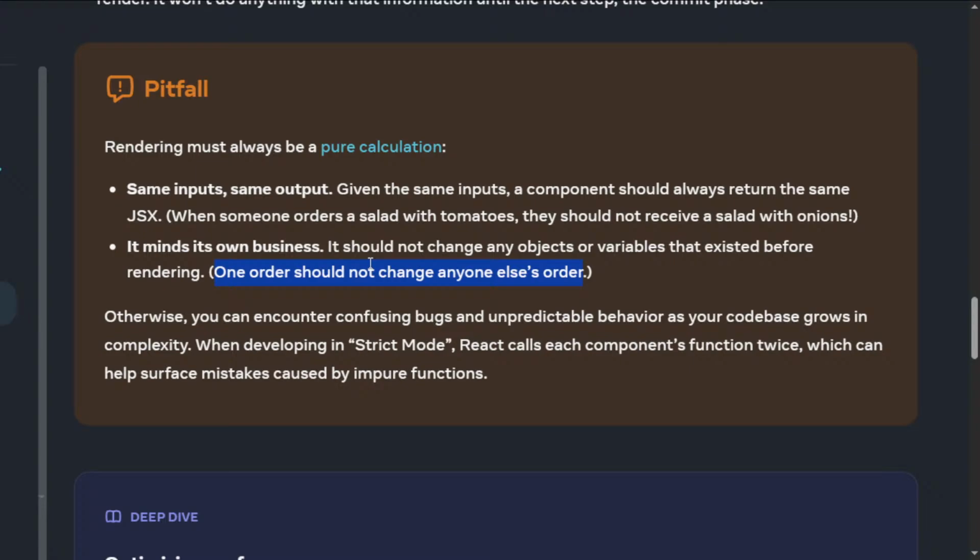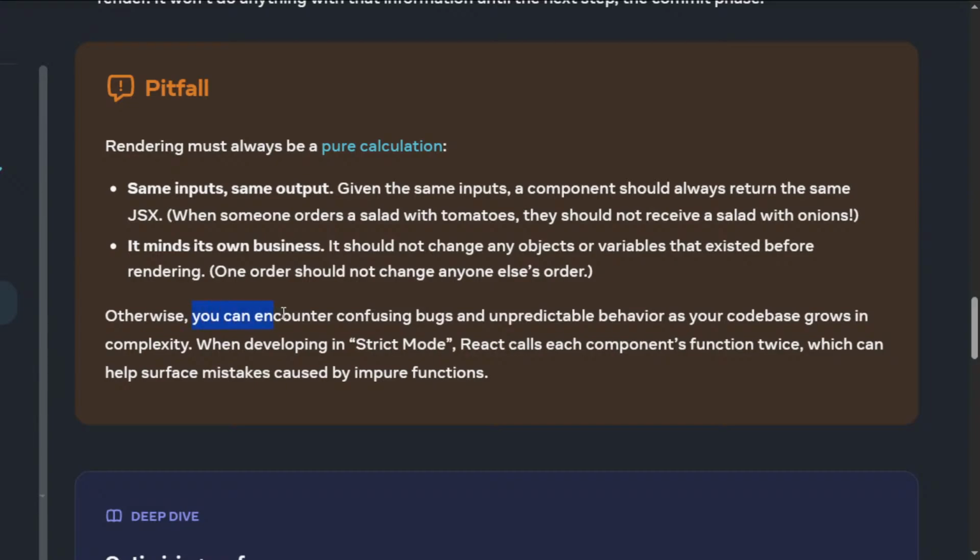Otherwise you can encounter confusing bugs and unpredictable behavior as your code base grows in complexity. When developing in strict mode, React calls each component's function twice, which can help surface mistakes caused by impure functions.